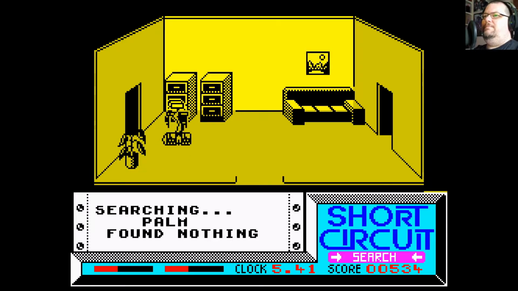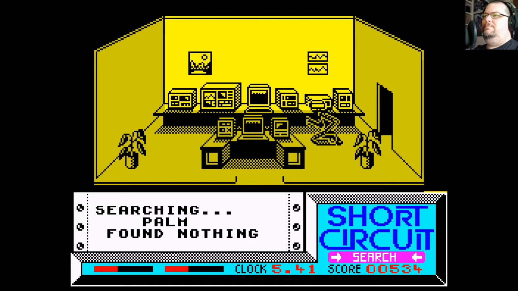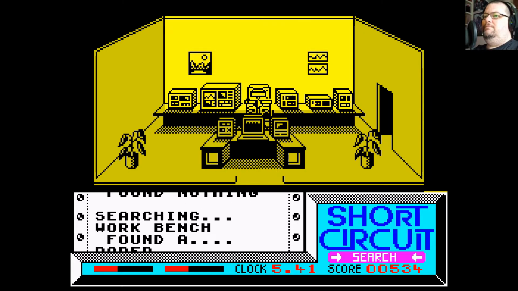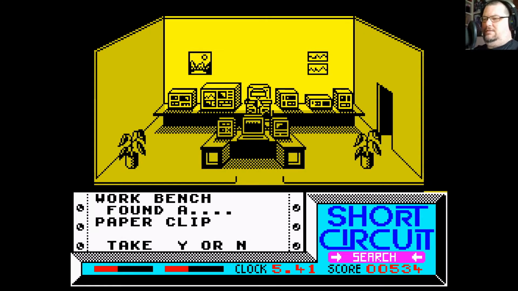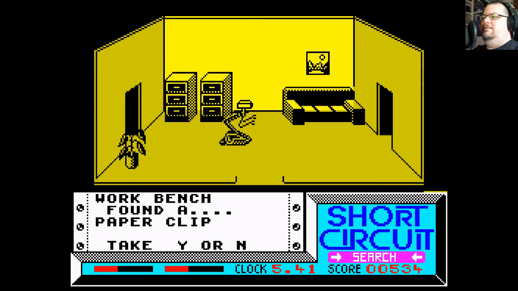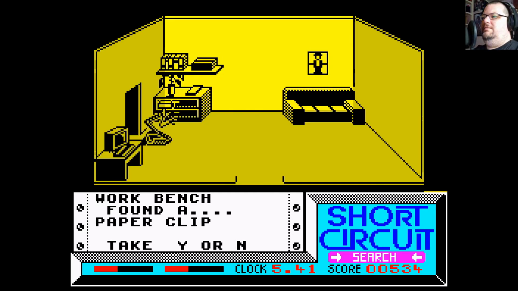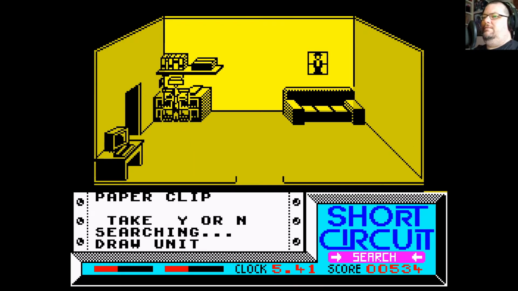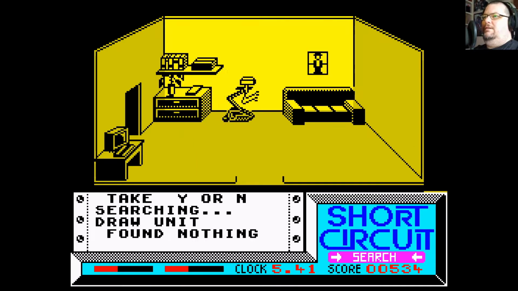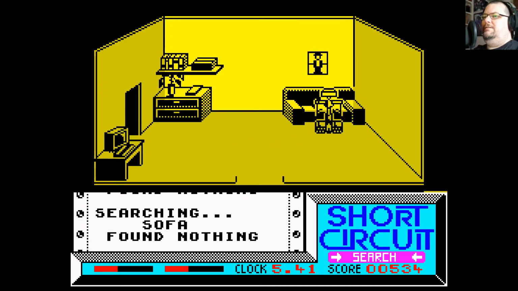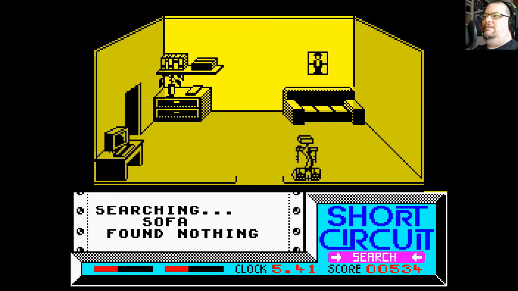Nothing in the palm. This is a paper clip, and so there's the stapler in that terminal there. Nothing in the drawers. Nothing in the sofa. Where is it?